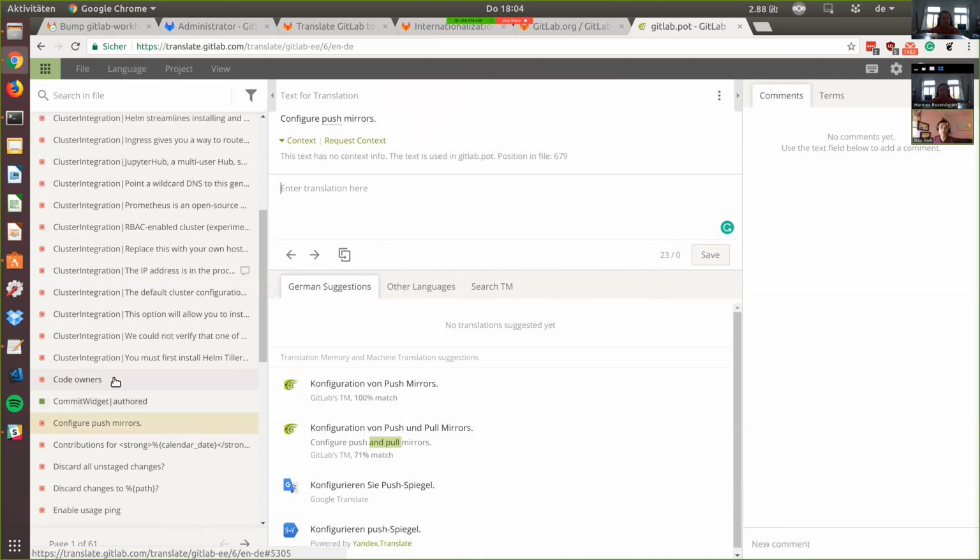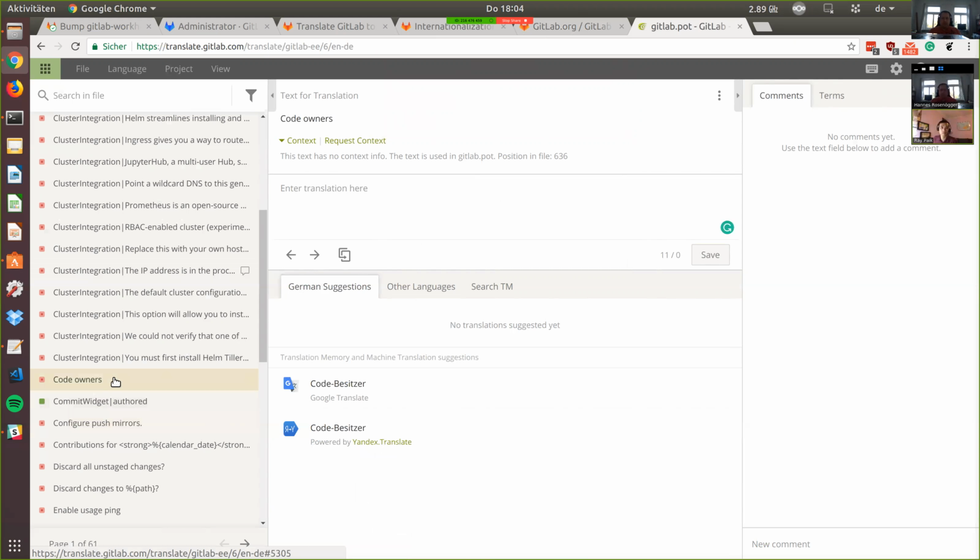There are also strings like this, which simply have no namespace. So you don't get much context here. If you're unsure about something, you can leave a comment on the translation, which can be viewed by everyone who uses CrowdIn or is registered with the GitLab CrowdIn instance, and you can ask questions here.